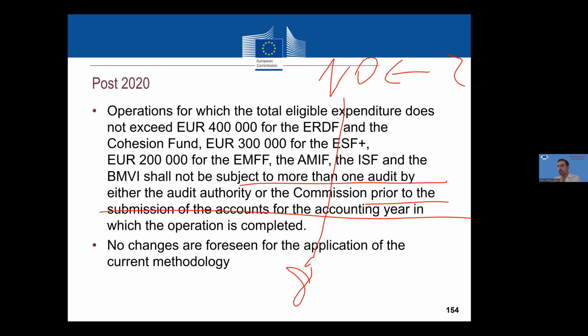I see now that in our guidelines note, we have clarification on page 222 to decide whether this article applies. The assessment of the level of the total eligible expenditure is to be done on the basis of the amount in the grant agreement, as the exact expenditure that will be declared during the programming period is not known in advance. I'm not aware of any other clarifications or guidelines in this regard. But this is still true for the current programming period, for the ending programming period. It can be done over the grant agreements.